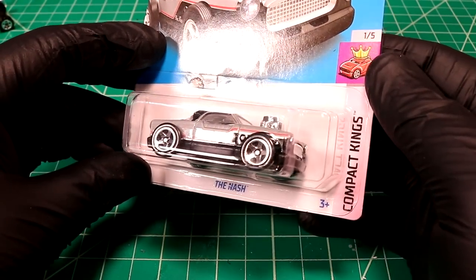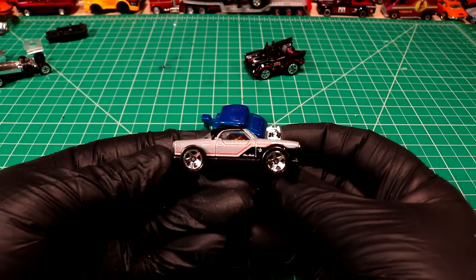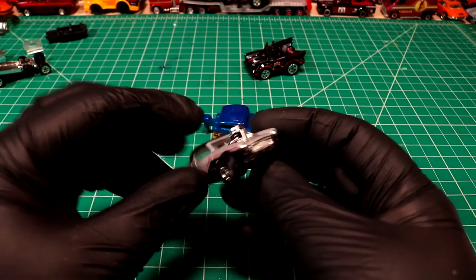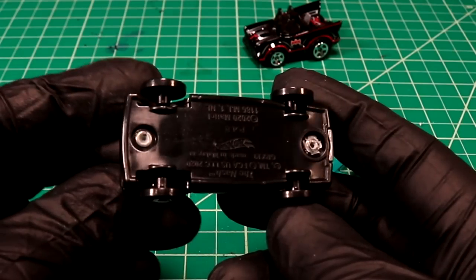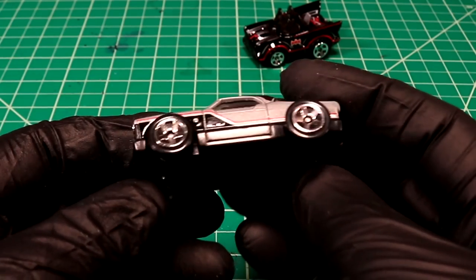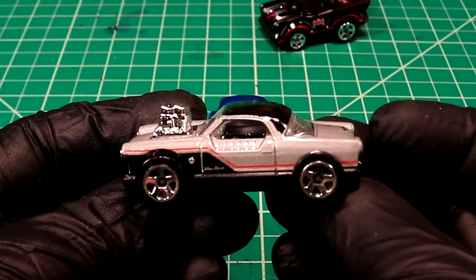Compact Kings the Nash. Hell yeah. Look at this thing. It's awesome, except for the wheels they chose. I don't know what's going on here, man. There's little pizza cutters on all four sides. So I'm kind of confused, but at the same time, hell yeah, man.